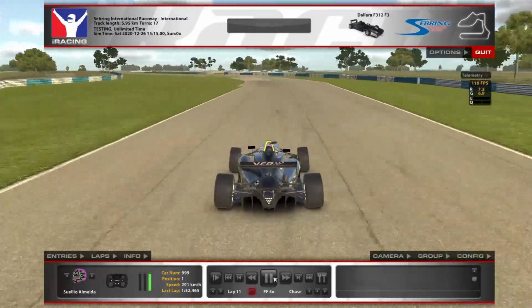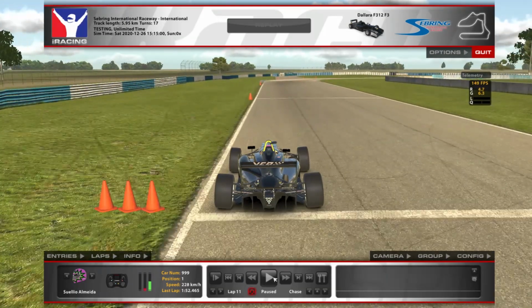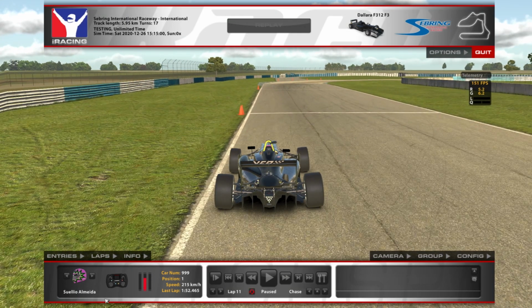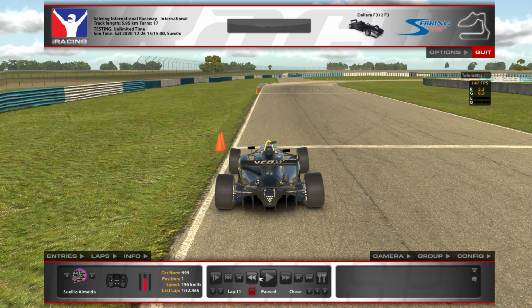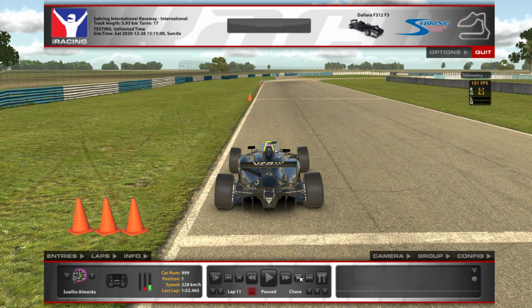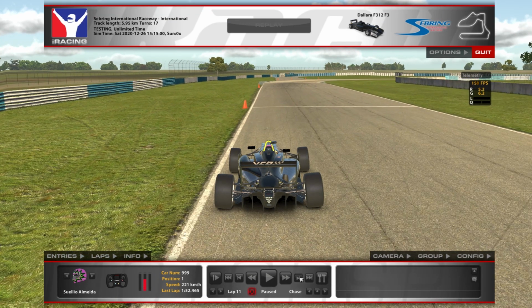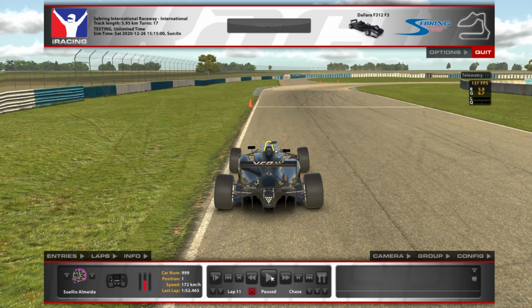And then for the next corner, I am braking. I am using the 3 as a reference, but I'm basically braking in between the 3 and the 2 here. As you can see, there are these 2 cones, and I'm starting to brake as soon as I go past the 3 cones, and my maximum pressure is more or less halfway in between the 2 cones. And then I'm braking, as you can see, I'm really staying to the outside.